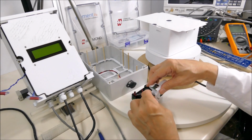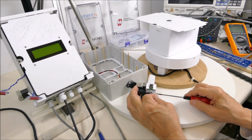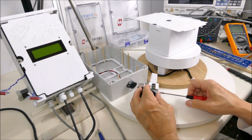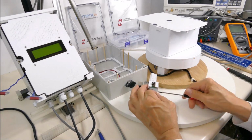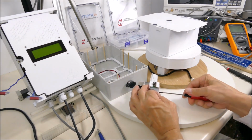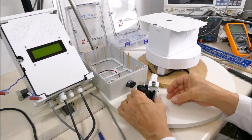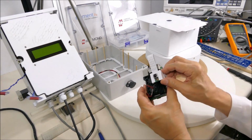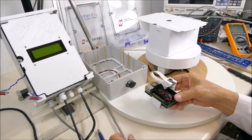So all I have to do is screw this in. I could have made this bracket all one piece, but in order to make it rotate a bit, I've just put a screw through here, and we can get a tilt angle on the camera. So here we have it mounted, and we'll probably tilt it down a little bit in practice.